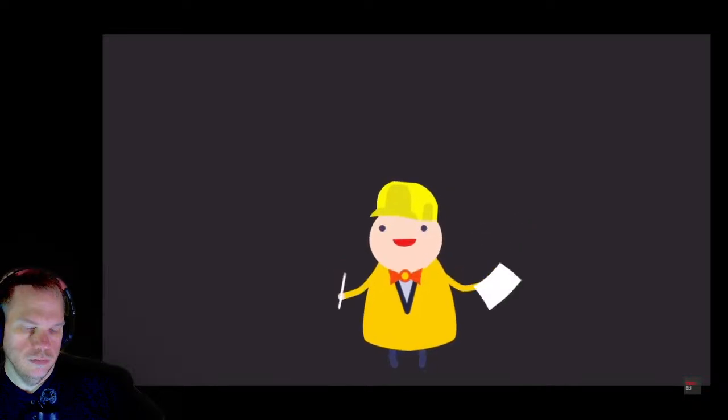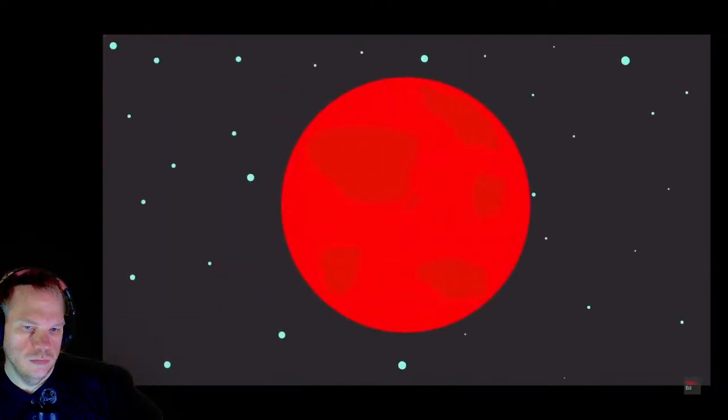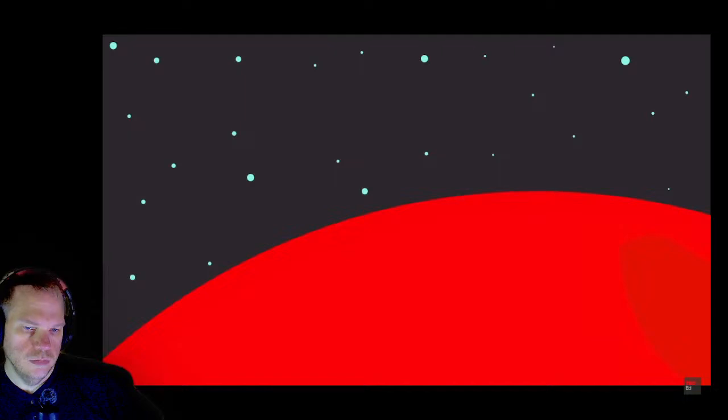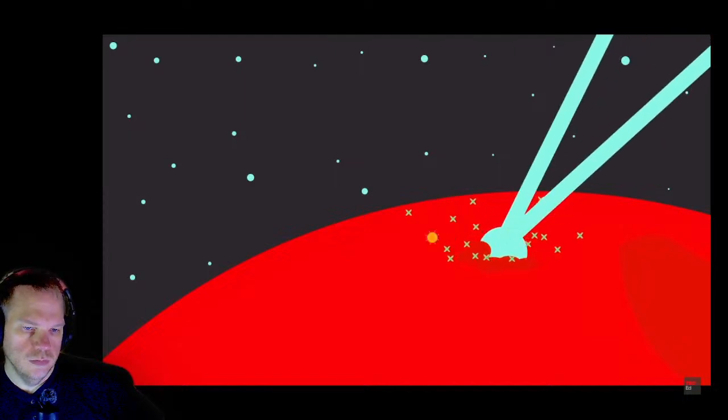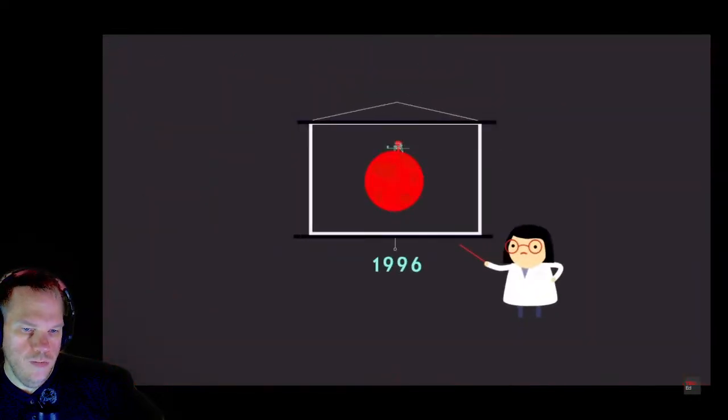Take, for example, the landers Viking 1 and 2, which relied on thrusters to arrive safely on the surface of Mars. The problem? Those thrusters left foreign chemicals on the ground, contaminating soil samples. So, a new constraint was introduced. How can we land a probe on Mars without introducing chemicals from Earth? The next Pathfinder mission used an airbag system to allow the rover to bounce and roll to a halt without burning contaminating fuel.